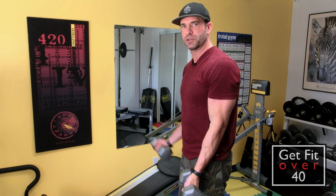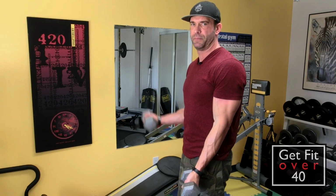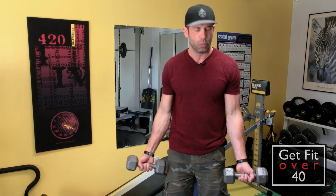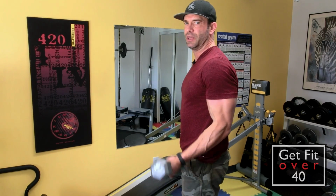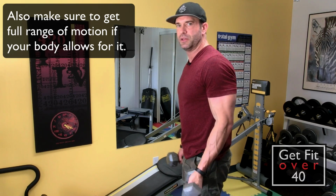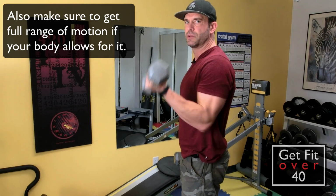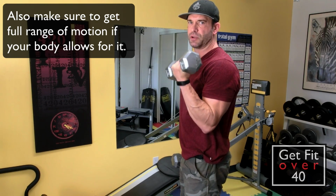Sometimes you're going to do one arm at a time, right? Your body's going to move around a little bit, but you're going to try and fight that. You can do two arms at a time. Wrist placement, how you hold the weight, whether it's this way or that way, isn't as important as the fact that we want to keep everything isolated. And another way, I could swing my body, right? That's a bad thing. You can also do this, where I'm not swinging my body, I'm swinging my arm, right? So that's just as bad. So again, that arm is like strapped to your body when you're doing this.